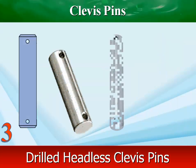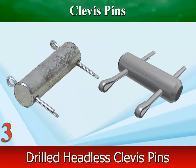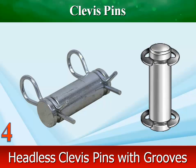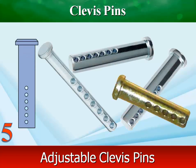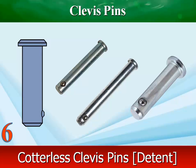Drilled headless clevis pins have holes at both ends. They are used in applications where the pin can be withdrawn in both directions. Adjustable clevis pins have multiple through holes so that they can be used with different size clevises. Cotter-less clevis pins have a detent in place of the through hole.